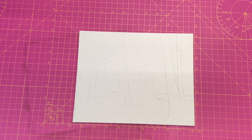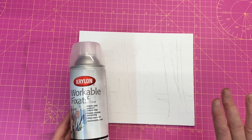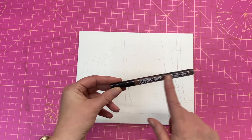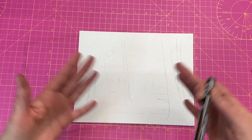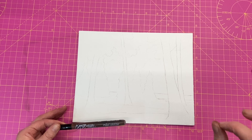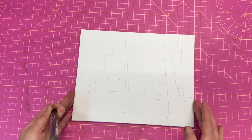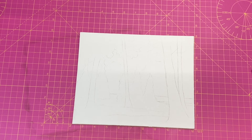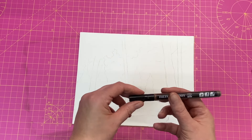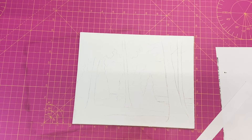You have several options for sealing your lines. You can use a workable fixative — if so, spray very lightly and always outdoors. Alternatively you can go over the lines with an acrylic paint pen marker. Or if you don't have anything like that, take a little burnt umber acrylic thinned down with water and use a liner brush or a fine rigger to go over your lines. The main thing is: if you're doing an oil underpainting, make sure you seal your pencil lines. I'm using FW mixed media with burnt umber acrylic for my outlines and will speed the footage up again.